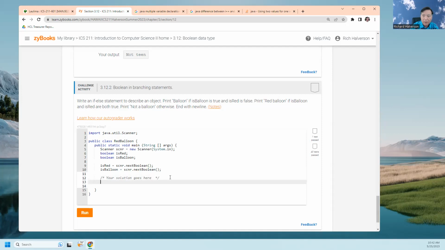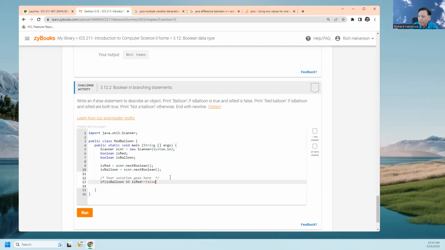First, I'm going to say if, I think I gotta put them in parentheses. If isBalloon is true and isRed, I'm just going to do it this way because I like thinking it this way instead of this not red business.